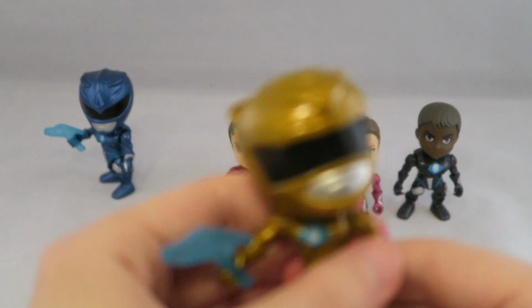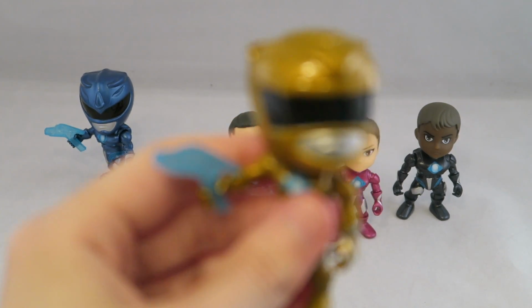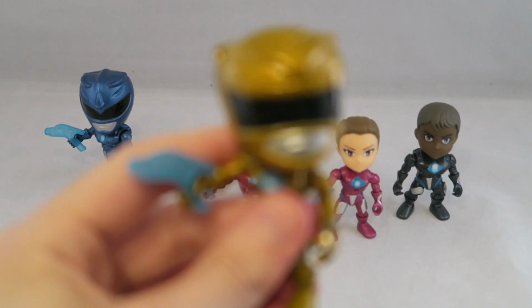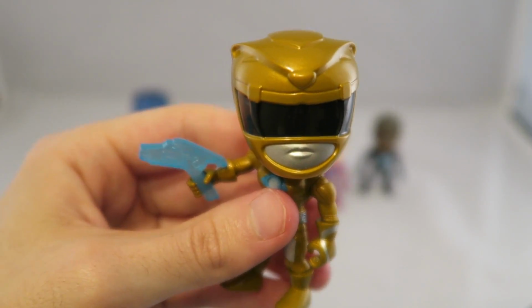Okay, now here we have Yellow, who, I wish the camera actually in this blurry fog while I'm trying to get the camera to focus on it makes it look a little bit better, but in person, I kind of wish that the camera would focus on it because I am about to punch it. Alright, there we go, finally.